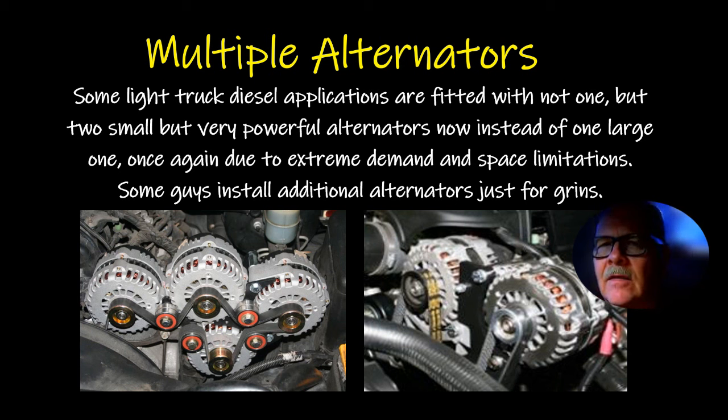Ambulances typically, they will replace the existing alternator on a vehicle they've converted to be an ambulance by putting a big Leece-Neville alternator on it that puts out 12 or 1300 amps or something like that. And ambulances typically, whenever you park them, they've got a master switch that disconnects all the electrical from everything, because the last thing you need if you're going to go on an ambulance call is to find out that the battery's dead. But there's a ton of stuff on an ambulance that can kill the battery. So there's a big switch down here on the side that it won't even do anything until you turn that on. And I used to have to do that when I was working on ambulances at a Ford place.